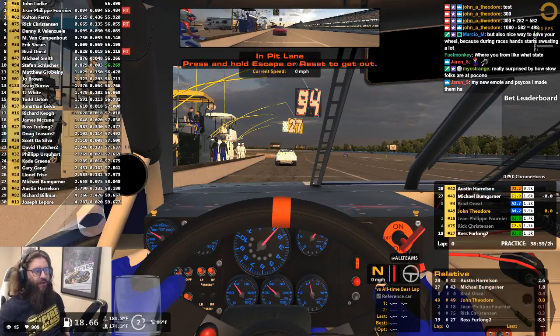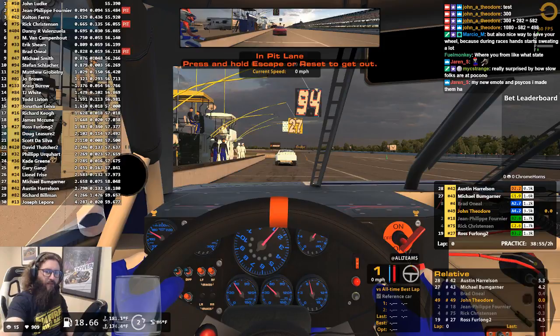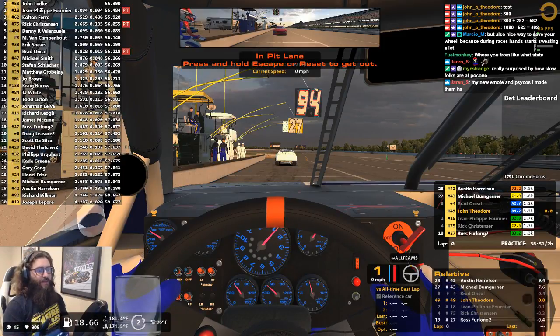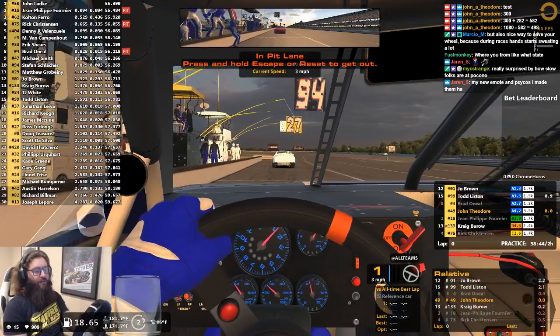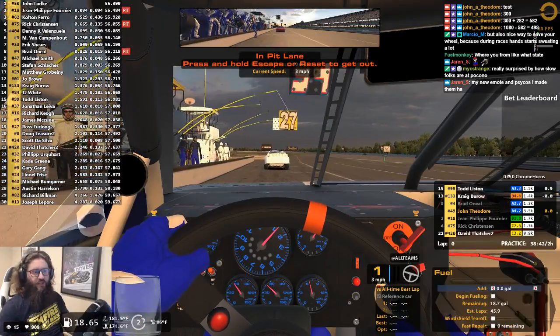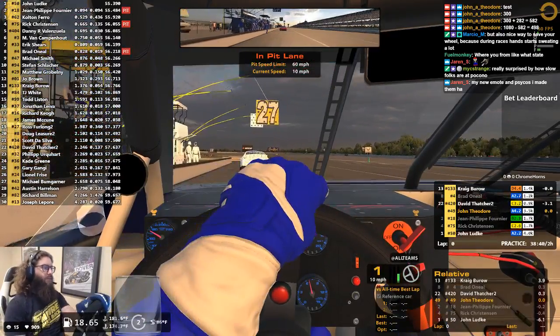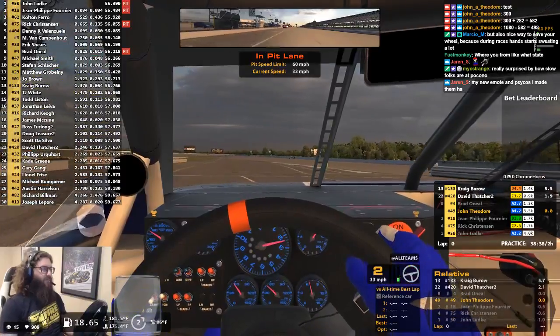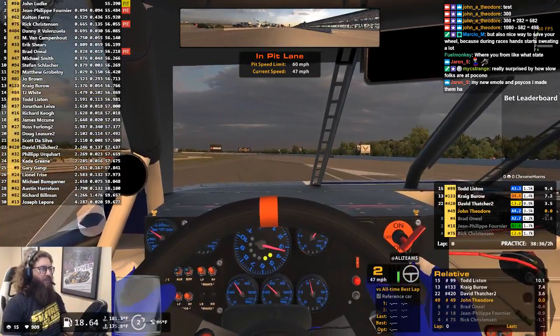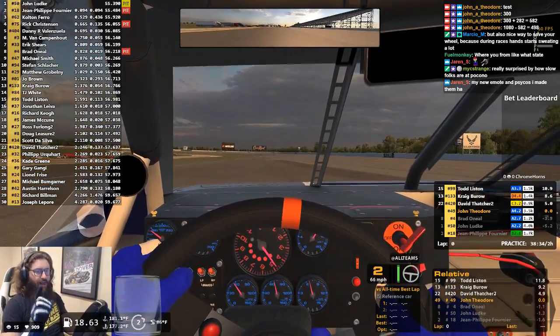But for right now, I'm going to go to F3, which is the relative. I always recommend having that up. We've got the relative standings up as well. So you can see my black box, and you can see the Q2 relative is always there. So even if I go in and, you know, I want to change stuff for fuel, you guys can still see that. We're rolling out. We're going to run one lap.